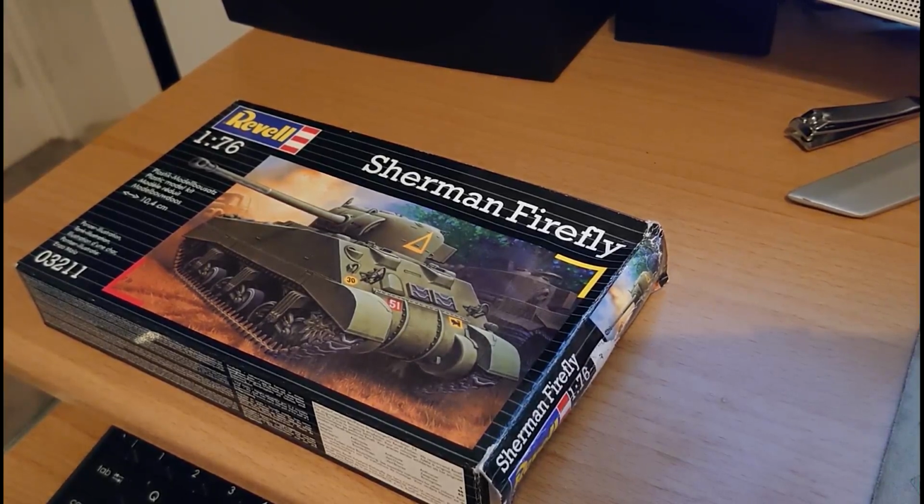Now then, conclusions. Like all Matchbox armour kits, the quality is good, and Revell, having reboxed all the Matchbox armour, are now capitalising on the good quality Matchbox originally offered. Not too sure about the silver tracks though, but time will tell on that. But the decals look really good, and overall it should produce a really good result.